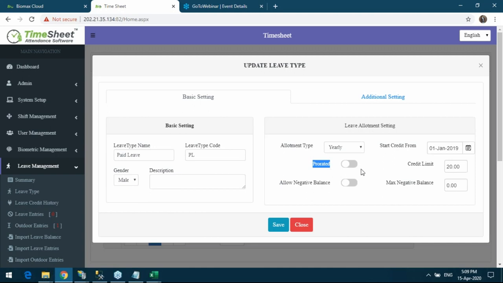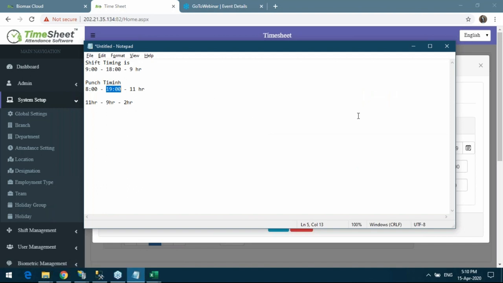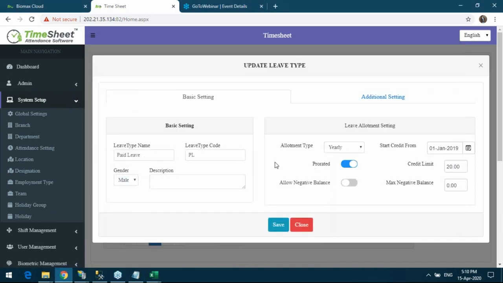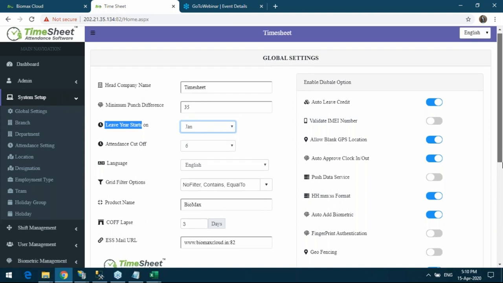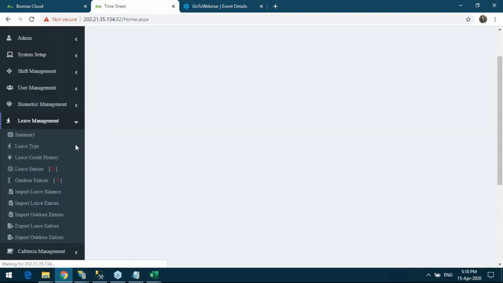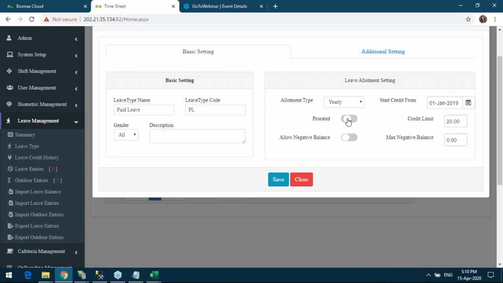We have the option of prorated. If this setting is enabled and any employee joins in between, suppose my leave calendar year starts from January and I have selected prorated enable.